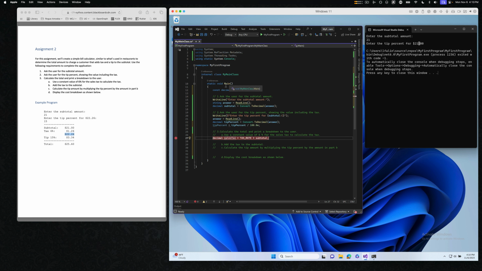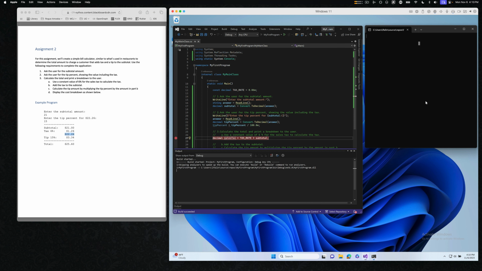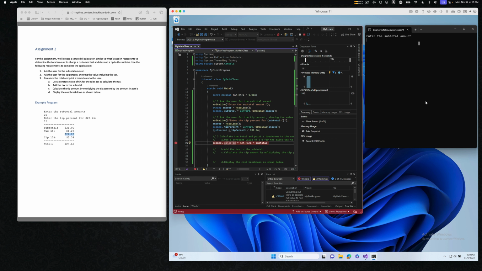And I'm going to run this just up to this point to make sure everything looks how I expect. So I have 21 for the subtotal. I have 15 for my tip percentage. And if I look, tip percentage is now 0.15 because it got converted on this line, on line 23. And then if I look at my sales tax amount, if I skip ahead one step, I can see sales tax is $1.26, which is exactly what I expect.